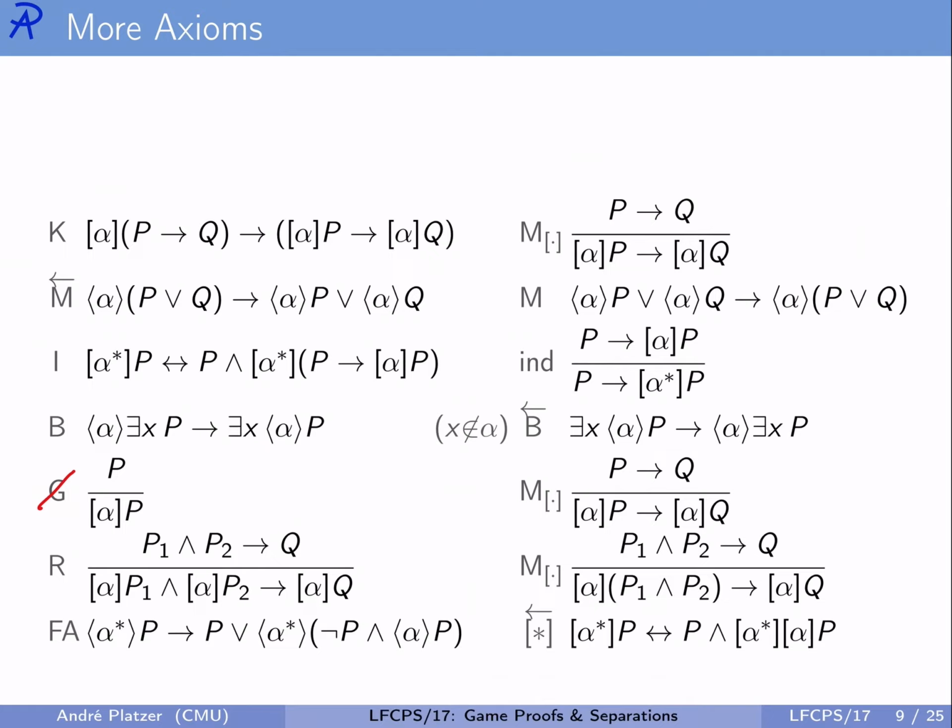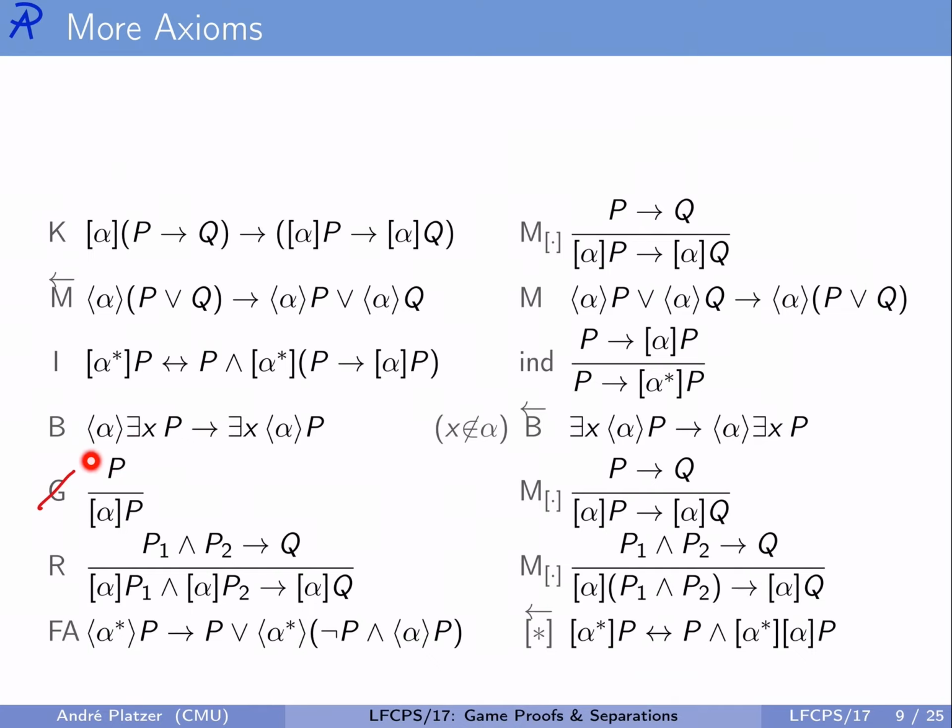for hybrid games. And come to think of it, maybe previous axioms, maybe there were also some subtleties that we glossed over. Let's worry about the Barcan axiom again. If Angel has a winning strategy in the hybrid game alpha to get to a state where there is an x such that P, does she then ahead of time have a way of picking the x and then have a winning strategy to make it to precisely that P? Well, it is commuting modalities and like-minded quantifiers, so that's right, of course, if the variable doesn't occur either read or written in the hybrid game alpha, just like it shouldn't occur in the hybrid program alpha.